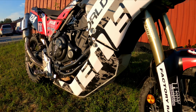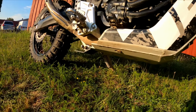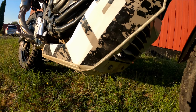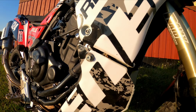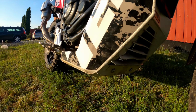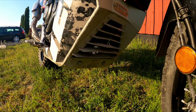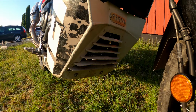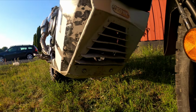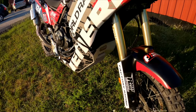So the GPMUCCI skid plate, you have the link arm protector underneath there. 6 mounting points, up here the screws or the bolts I haven't tightened yet, which I will have to do, and 2 in front and 2 underneath with these kind of cone washers, so you protect the screw a bit. And now you can see my air vents there, they're a bit bent if the light allows it, but it's pretty sunny out here, so we'll see if you can see it from the other side.